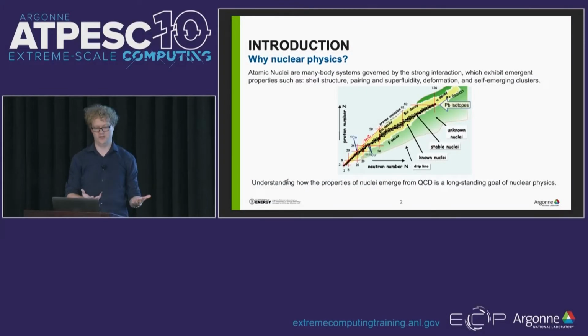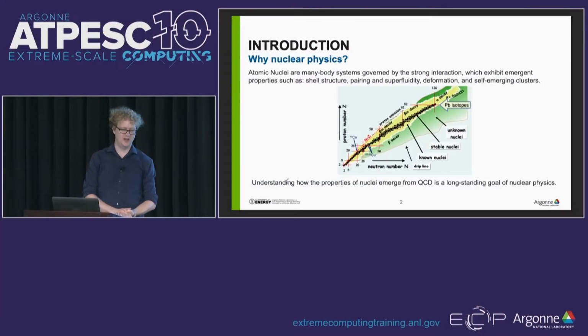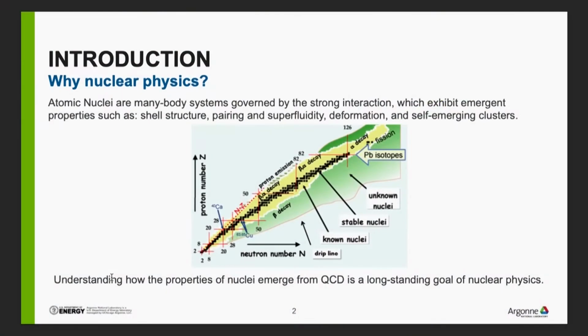So if you remember from physics classes, put together some protons and neutrons and you've got a nucleus. Of course, protons and neutrons themselves are composite particles. They're made of quarks and gluons. And quarks and gluons are governed by strong interactions, predominantly. They also experience all of the other interactions, but the aptly named strong interaction really dominates.